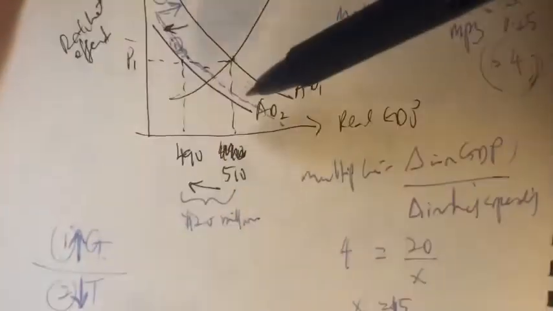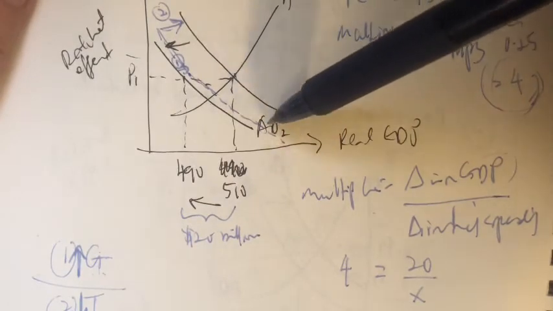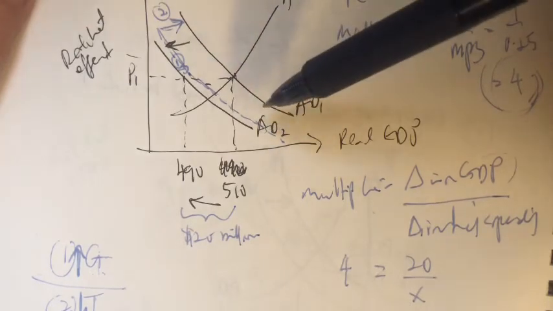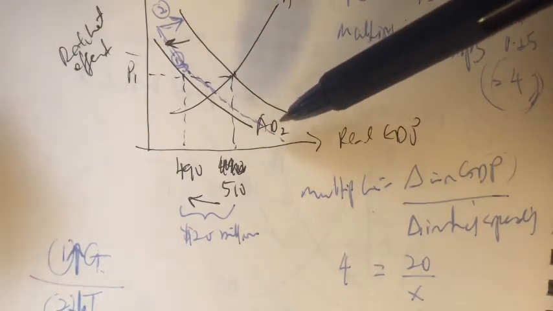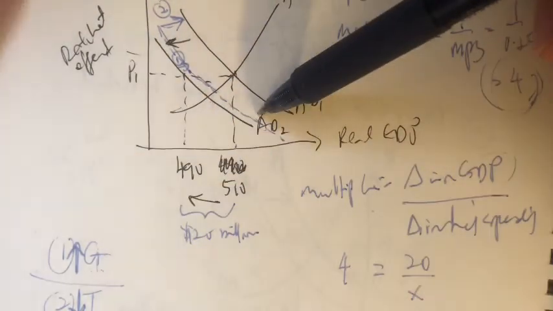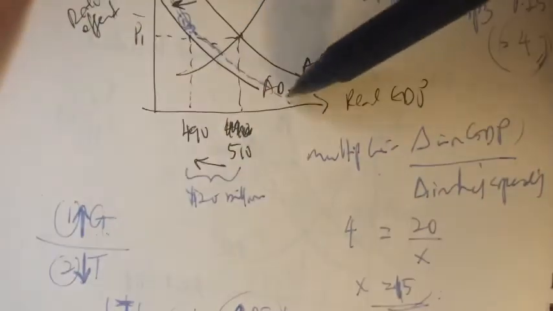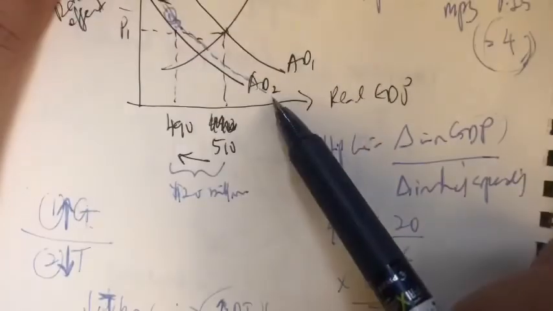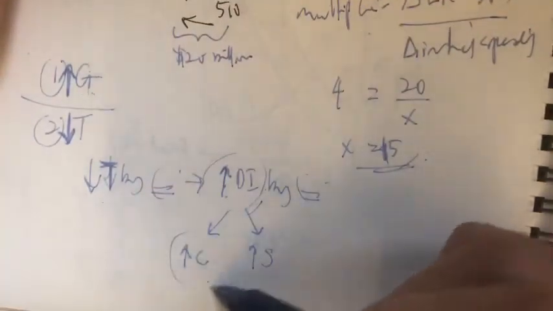Why? Because G is a direct component of aggregate demand. Remember, aggregate demand is equivalent to aggregate expenditure. Aggregate expenditure is equivalent to how much we spend, right? The collective buyers, which are C, IG, G, and XN. So G is a direct component of AD. So that's why we can straight away put 5 here. But T, there's no T in AD. Okay, so how taxation works is it's indirect. Okay, it indirectly influences aggregate demand. So taxation here affects aggregate demand through what? Through C. Okay, so can you see?